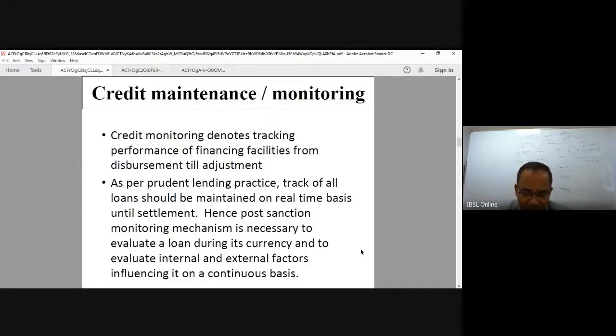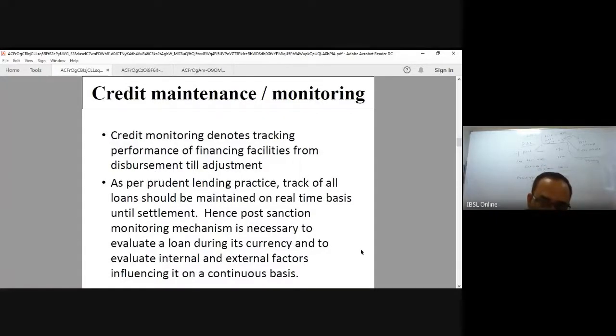So the credit monitoring is very important. Many a time what we think is that, okay, we put a proposal, we write a rosy picture about the customer in the evaluation, and you interpret the accounts and everything, and then we put a proposal, get the proposal approved, and grant the loan. And the lending officer thinks that we will run behind the new customer. Now, after disbursement of the facilities, when the monitoring part is weak, at the end of the day it ends up with your non-performing advances going up.